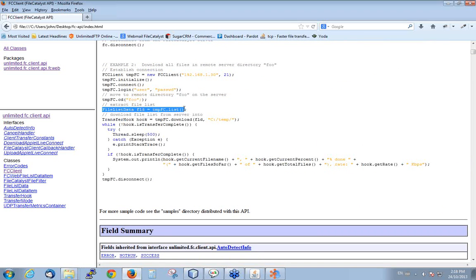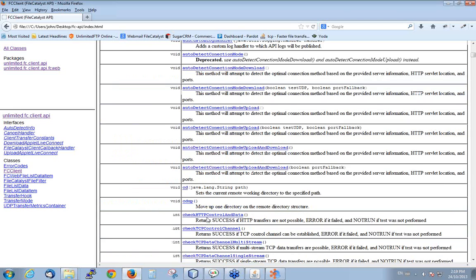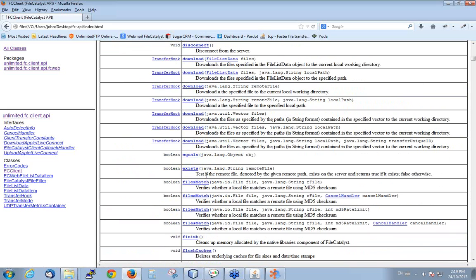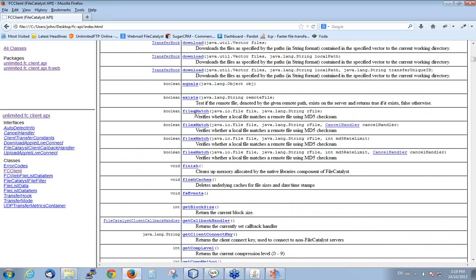What it will do is, you first have to issue a list command, specify where you want to download the file to, and then start downloading the file. So the list command allows you to extract what's on the server and select what needs to be downloaded. There are some other things you can do here. You can check if a file already exists. You can put filters on what gets uploaded.